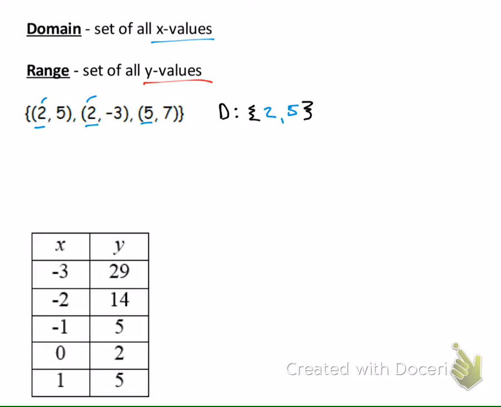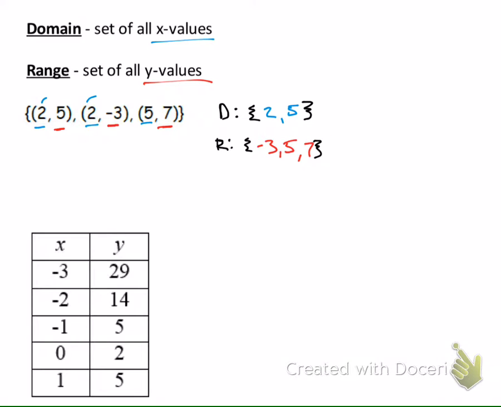All right? Range are these second numbers. So here, 5, -3, and 7. So again, list those in order from least to greatest. I'm going to write R for range. Let's put a little brace, saying that it's a set of these values. So the lowest would be -3. The next lowest would be 5. And the greatest would be 7. So I'm going to close that brace. So our range values, the only possible y values you would use, are -3, 5, and 7.